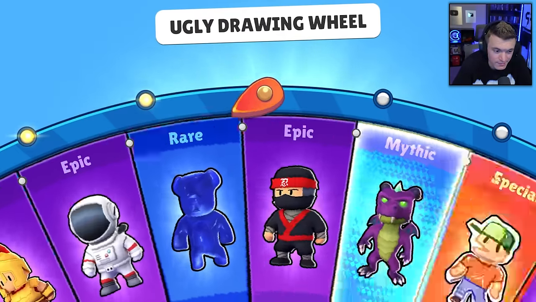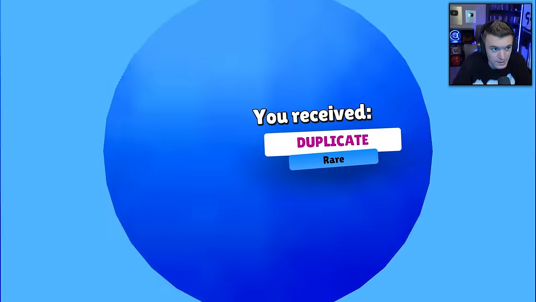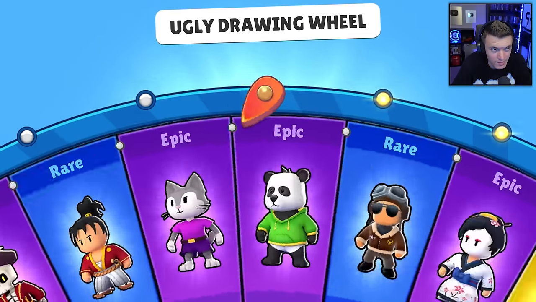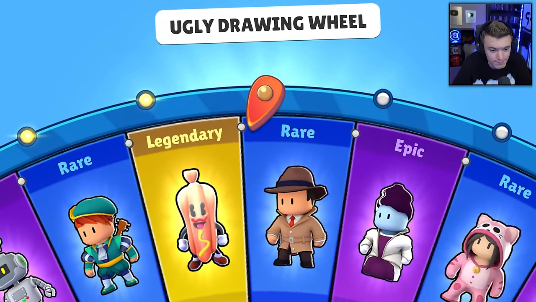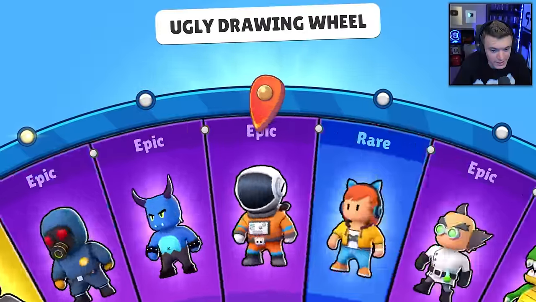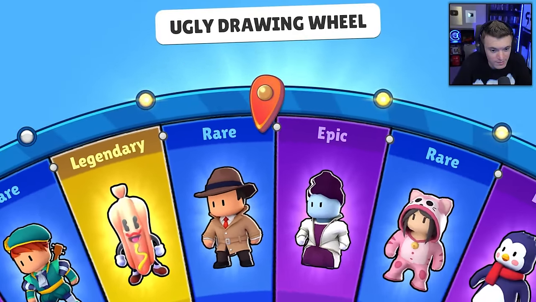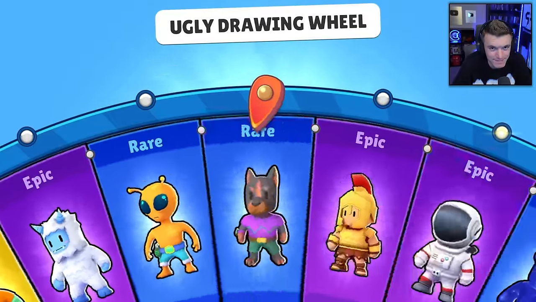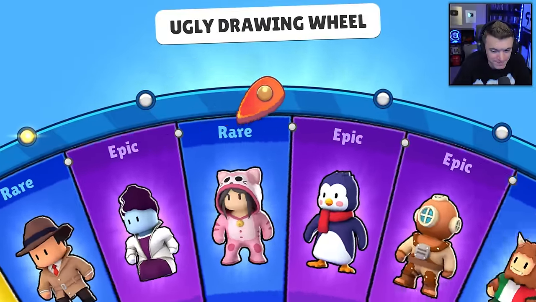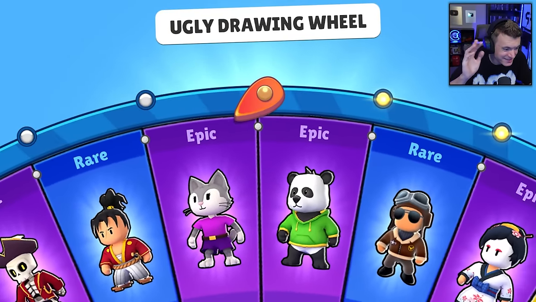Maybe someday I'll get it. Maybe someday I'll be running around in Stumble Guys as an ugly drawing, having other people point and laugh at me. That's the dream. Not today, though, I guess. Unless a miracle happens, but it doesn't look likely. Not at all. There it goes. Bye. Bye, special. Bye.